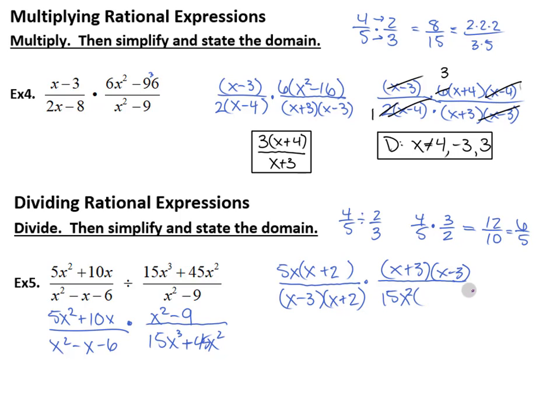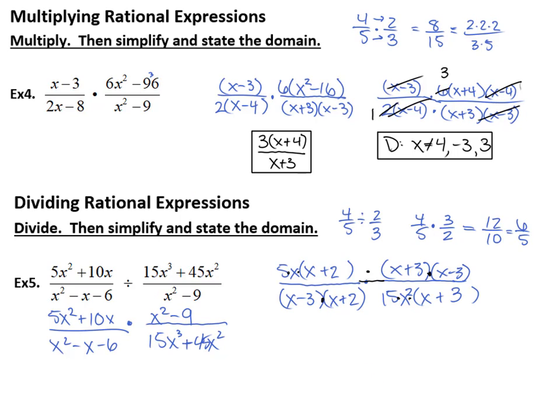So if we do that, taking a 15x squared out of that would leave us with x. And dividing that by 15x squared would give us +3. So here are all of our factors. All of these things held with multiplication. Remember, this is really one big fraction now when we're multiplying. Top times top, bottom times bottom.